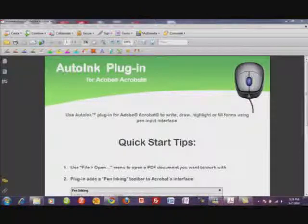Alright, so this is my final ink show with Gotta Be Mobile, and I thought what better thing to do than close this out doing a real ink show on ink. To do this, we're going to take a look at Adobe Acrobat 9.0 and a plugin that was developed to finally bring inking capability to Acrobat. So far, tablet PC users have been using PDF Annotator and Bluebeam. Now with this plugin, Acrobat users have a choice instead of just using that silly paintbrush in Acrobat.